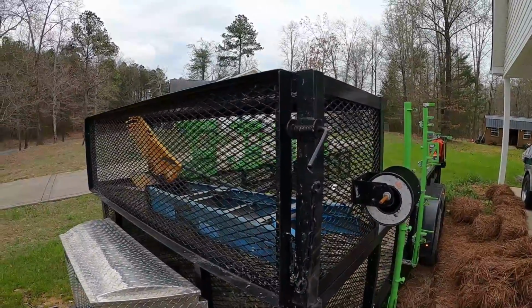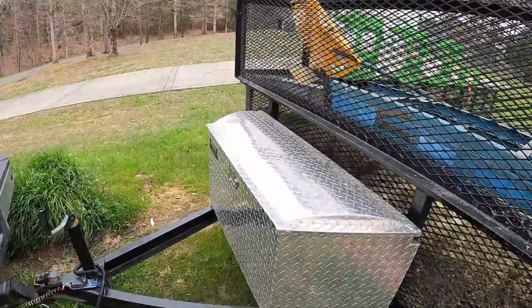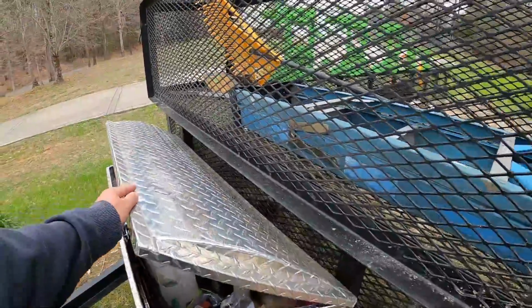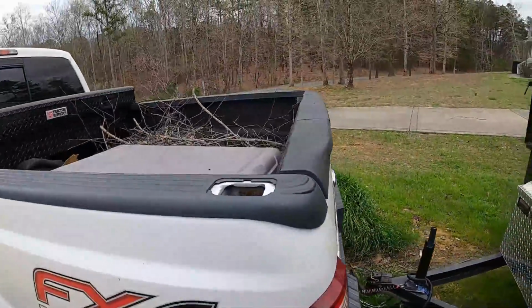So the front of the trailer, we have a cargo cage, which currently all I have in here right now is just my step ladder, rake, and shovel and some pickers. I've got my little toolbox here on the front. I absolutely love it. I can have it right here on the front, get to all my stuff. Don't have to worry about putting stuff in the bed of the truck anymore. I can save that for, as you can tell, sticks.